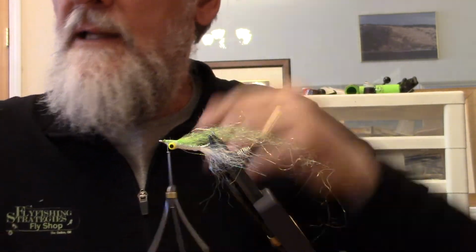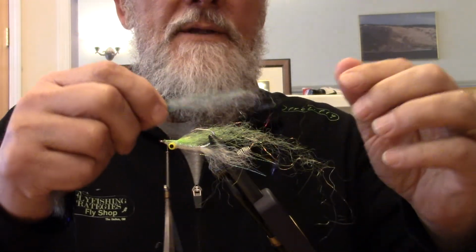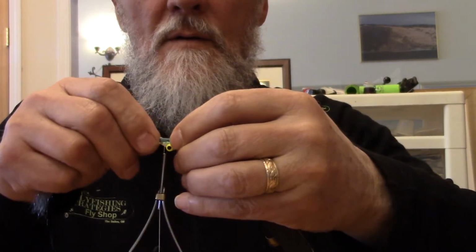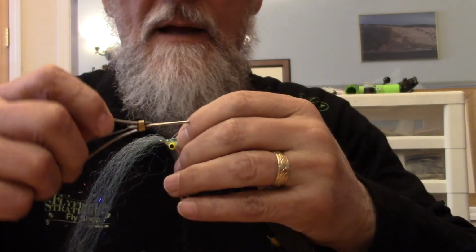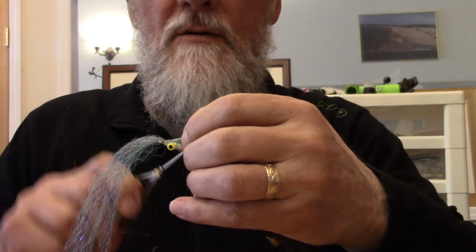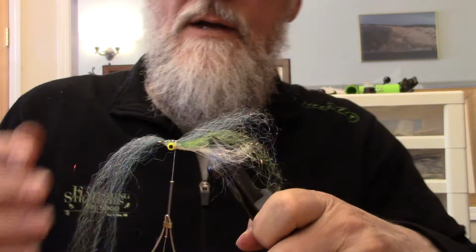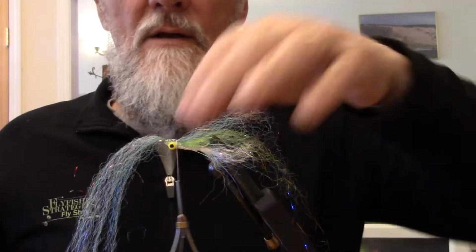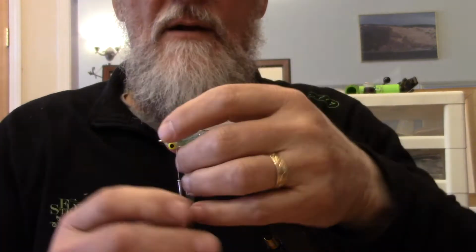Now I'm going to put on the last part of the wing, which is this bleeding mackerel color. I'm going to put that right on top of the chartreuse. Again, tie it down right by the eye. Figure eight over the thread. You've got to be careful that you don't interfere with your lateral scale Flashabou there. I always like to look so that the wing is right centered between the eyes in the groove there. Trim that off like that.